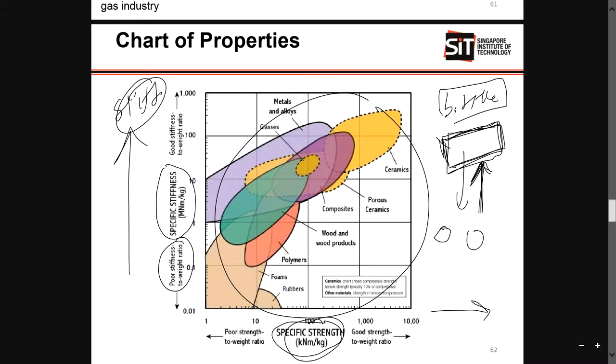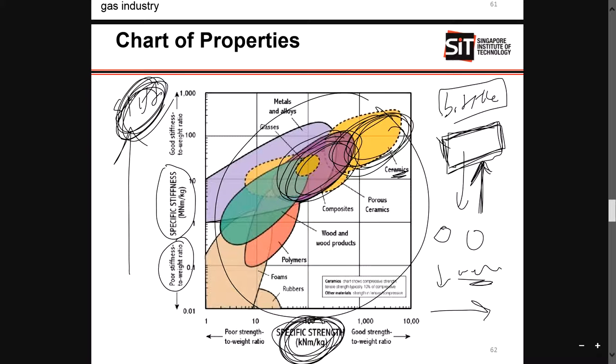So this is a chart to represent the strength versus the stiffness. As you can see, the ceramic itself is high strength, high stiffness. So this is something pretty good for you, while also maintaining a good low weight. As you can see, it is the strength to weight ratio and stiffness to weight ratio. So from this chart, you can see that the ceramic is high strength, high stiffness, but low weight. Correspondingly, ceramic is high brittleness. So composite is in between. Composite is not very stiff, which is also good because it is energy absorbent, so it will not be very brittle. So composite is somewhere over here.